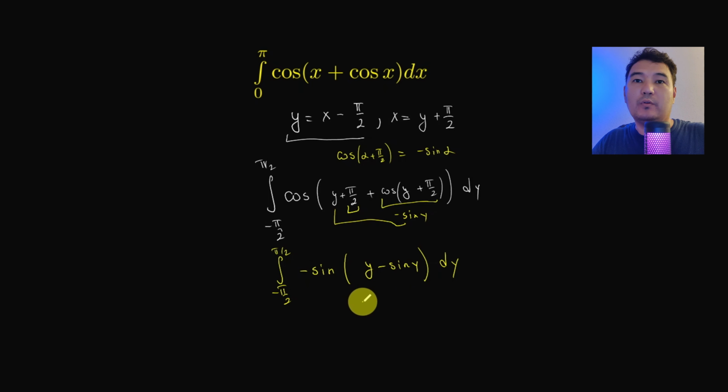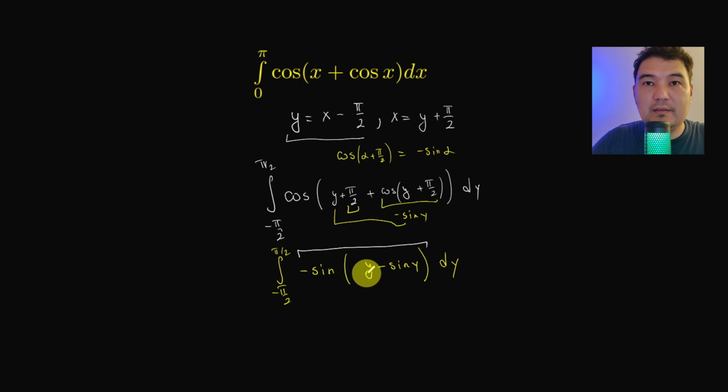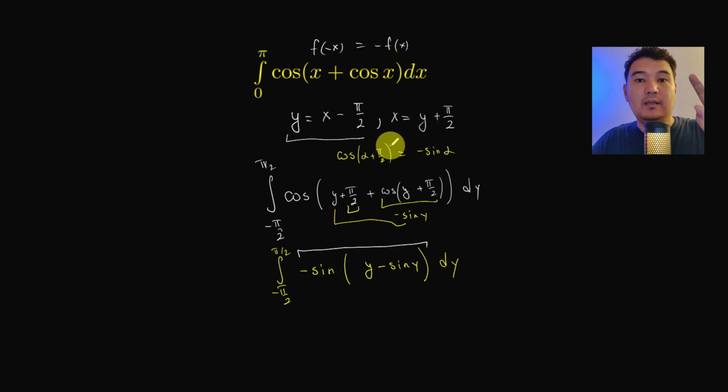So why is this form better than this one? So here is the thing. It turns out this function is an odd function. So what was an odd function? When you plug a negative number inside an odd function, you can just take that negative sign out of the function. So that was the odd function.